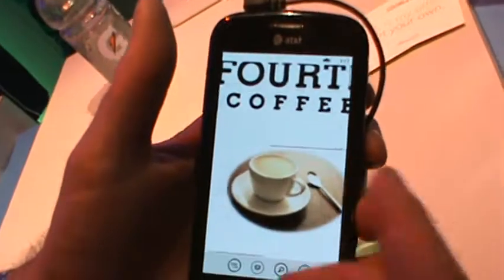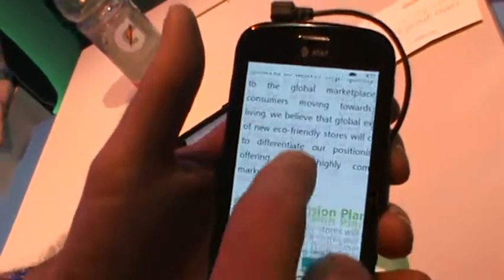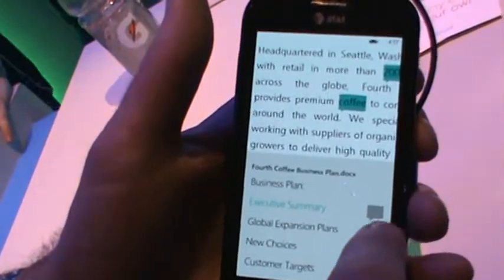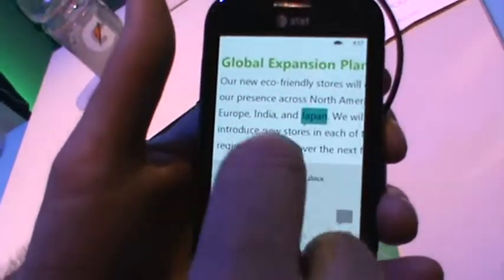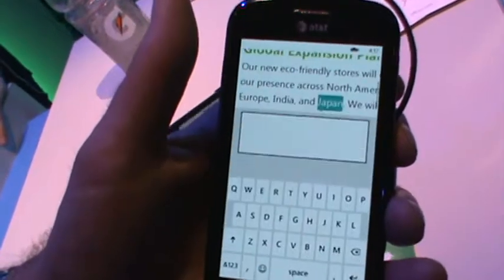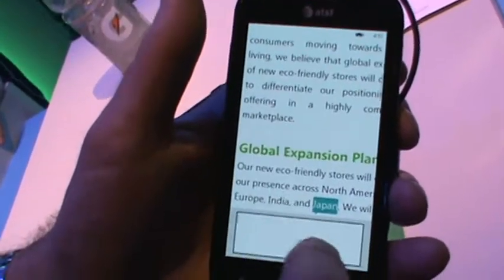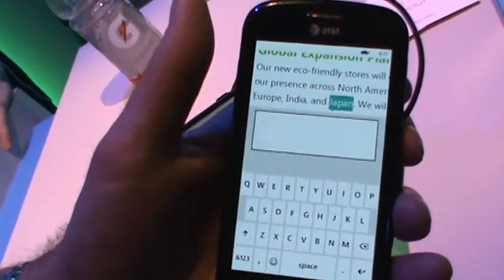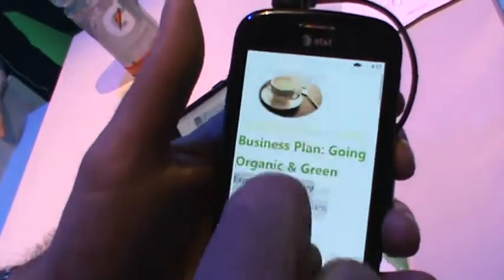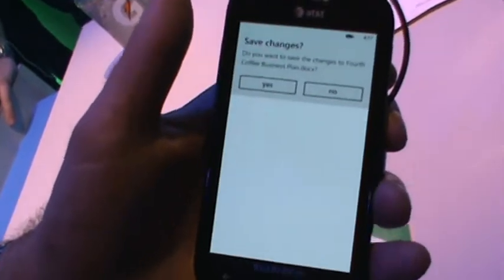Oh, that's important. So you've got great fidelity zooming in. You can look at table of contents. You can see where comments have been made. You can jump to a section. You can look at those comments. You can add a comment yourself. Wow, it's fast, huh? It's super fast. PowerPoint, we're showing over here on this specific phone.